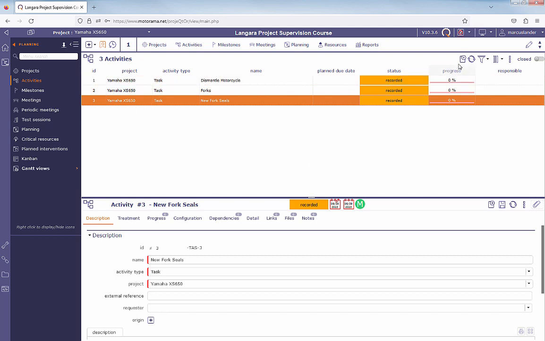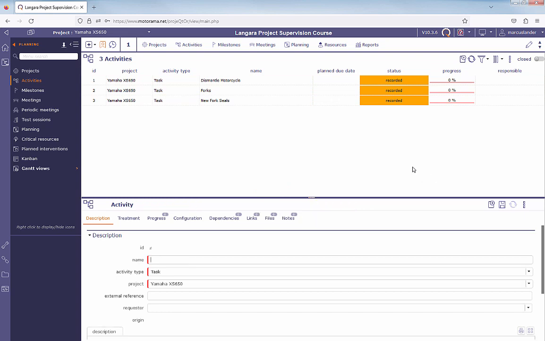So again, new task or new activity. And this is going to be new fork bearings. It's a task. Make sure you always make sure it's still belonging to the correct project. This won't change because I selected the project before I added these activities. But if you did it, you can change that here if you have more than one project.